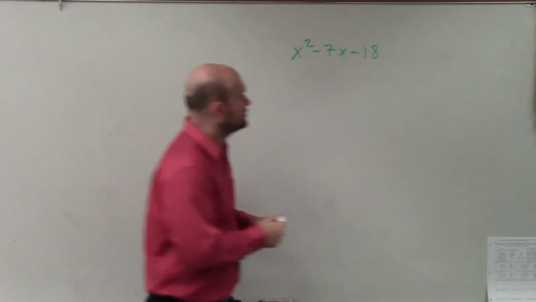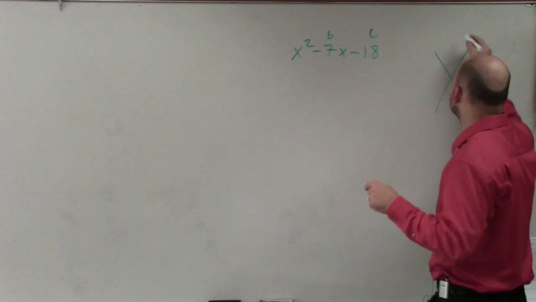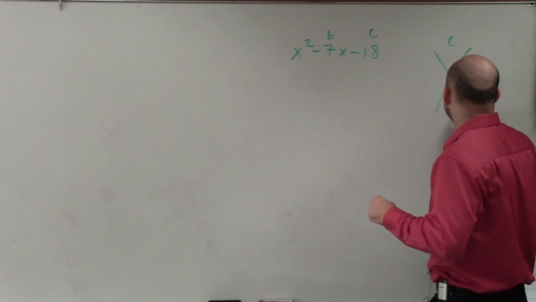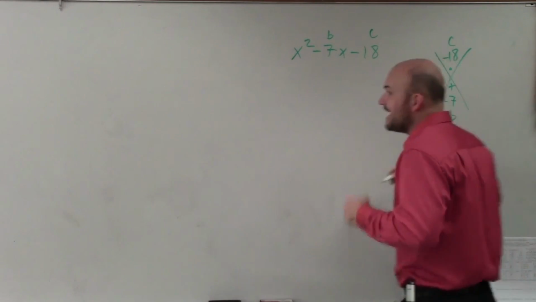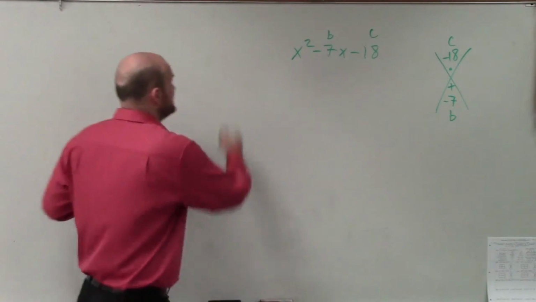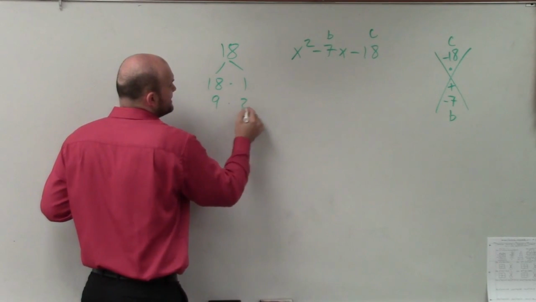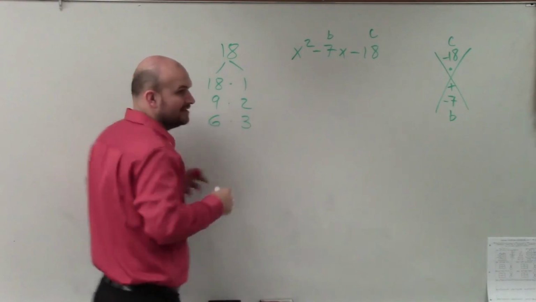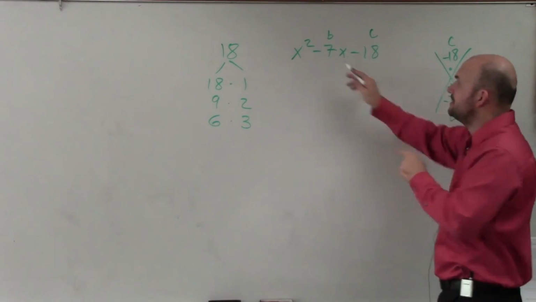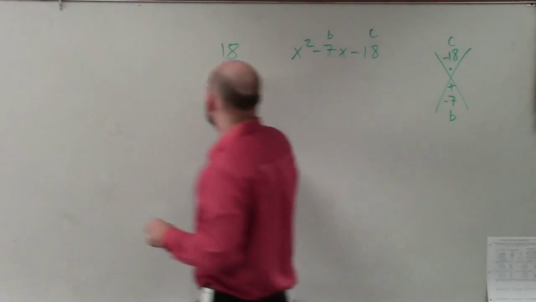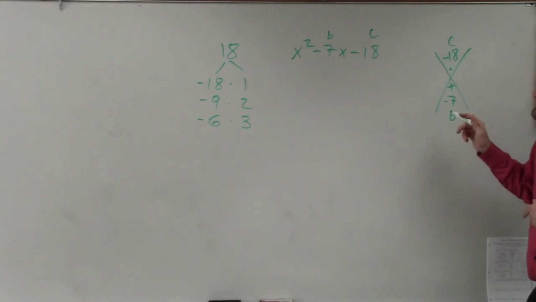If you're going to do a problem like this in your head, the main important thing for factoring this is we're looking for our C and our B. This is what I'm doing in my head. You don't always have to write this down. What two numbers multiply to give me C, but then add to give me B? So in my head, I'm thinking of all the numbers that multiply to give me 18. You're going 18 times 1, 9 times 2, 6 times 3. So you think about all those numbers in your head. And then you think, all right, it's giving me a negative 18, but it's adding to give me a negative. That means all the larger factors have to be negative. Which of those add up to give me a negative 7?